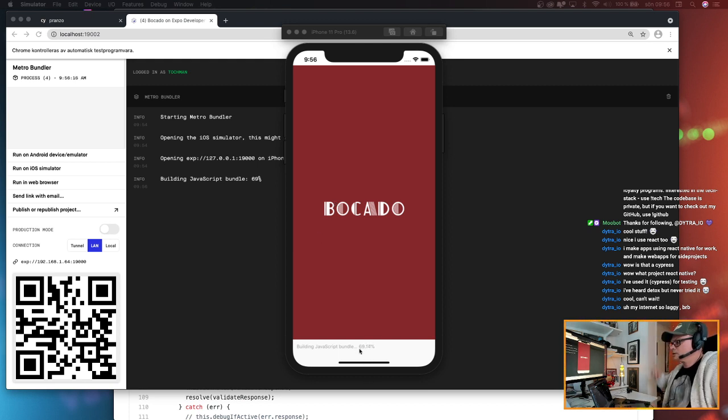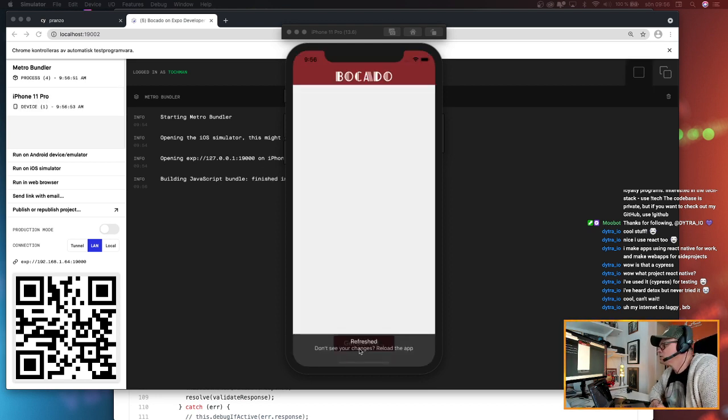It's building the JavaScript bundle, but it's not really making progress. It's on 62, 60. So there will be no way for me to run the test runner, because I know that Detox, which is the testing framework I'm using on this one, is extremely heavy, and we are still building the bundle at 80%, and I'm down to like 25 megabytes of internal memory. Okay, we're on 99% now. We should be good to go soon.